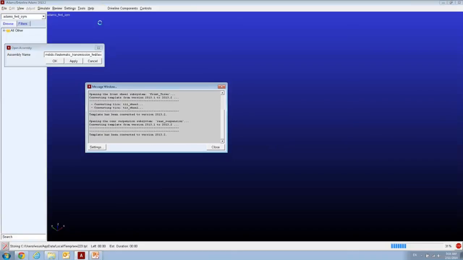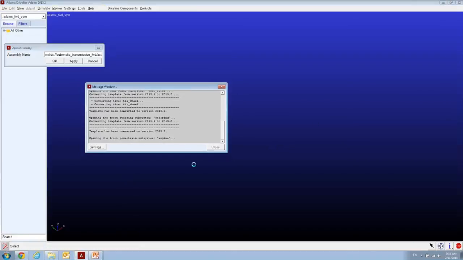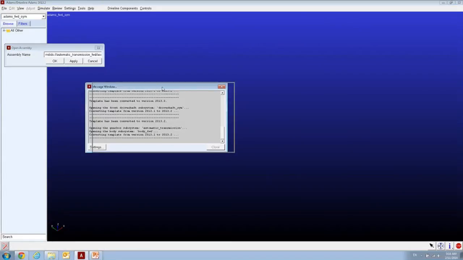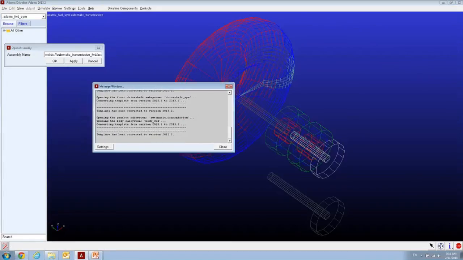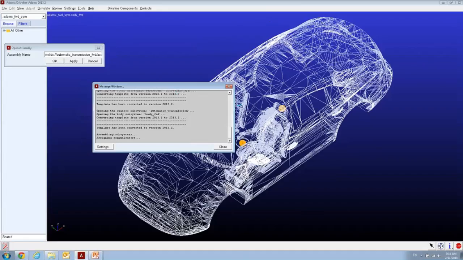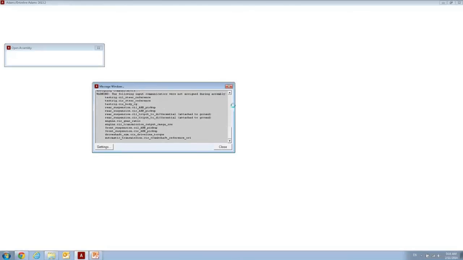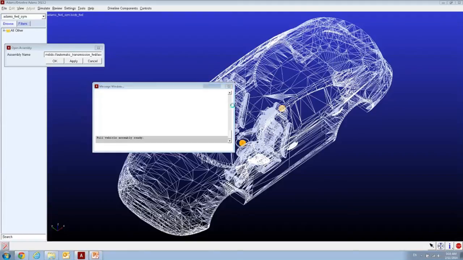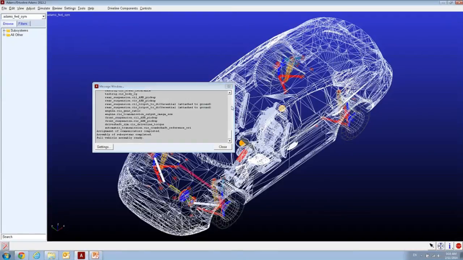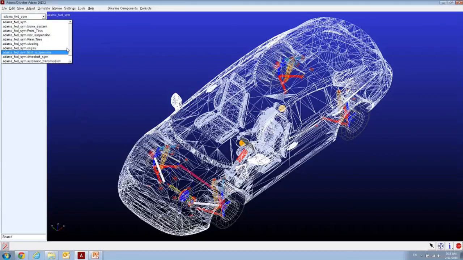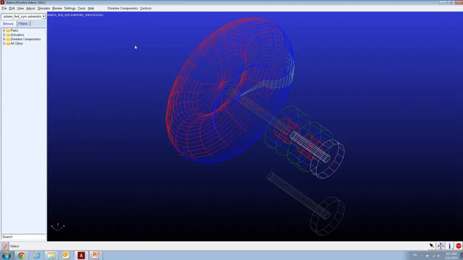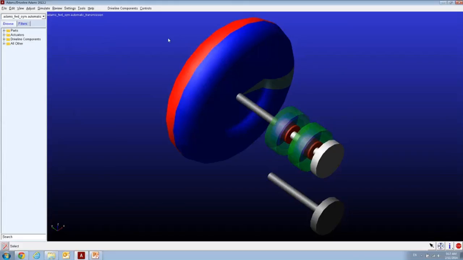Because we are doing a webinar, using this might take a little bit longer than it usually takes. Adams Driveline is just a plug-in for Adams Car, where it provides tools to better model the driveline components of your vehicle. For example, in this case, the automatic transmission was modeled using driveline components such as the torque converter and the planetary gears. And this model is already set up with the plant input and output to hook up with the Simulation X clutch model.